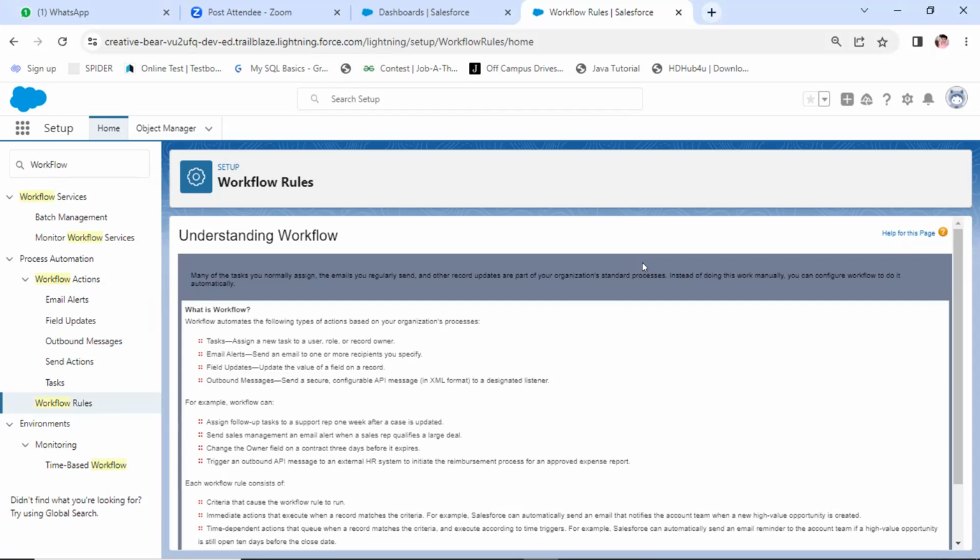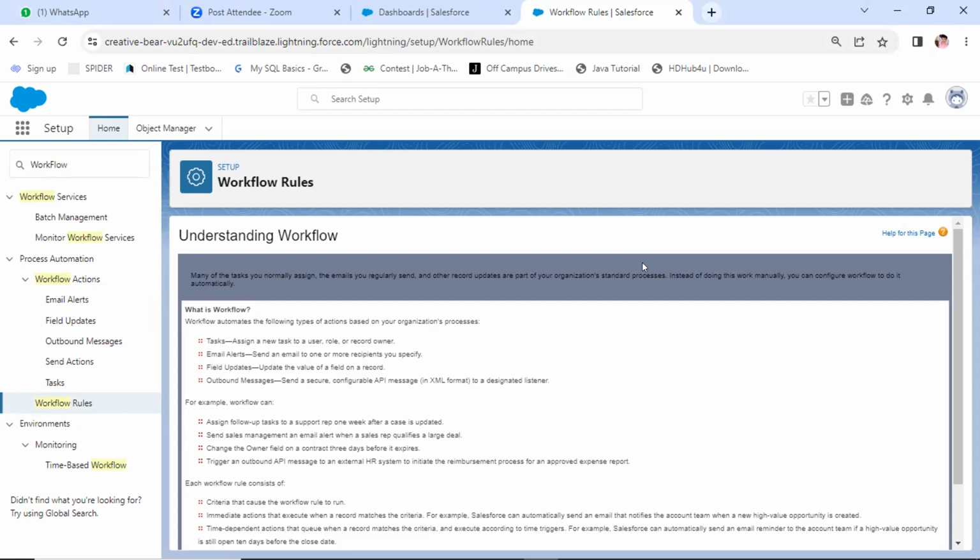Like you already created those users, multiple users. The manager has a different profile, the team leader has a different profile, and the employee has the same profile. In that we are assigning the task. We are splitting the work to others also. So task assigning will also be there in workflow rules.